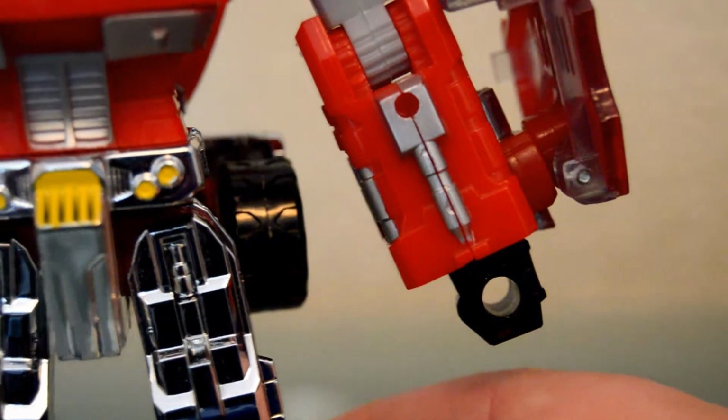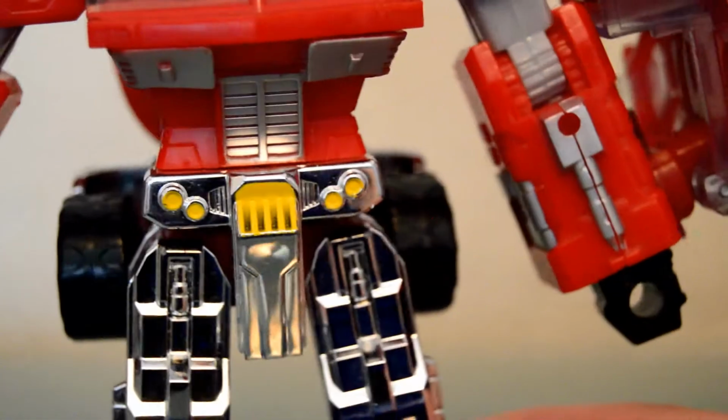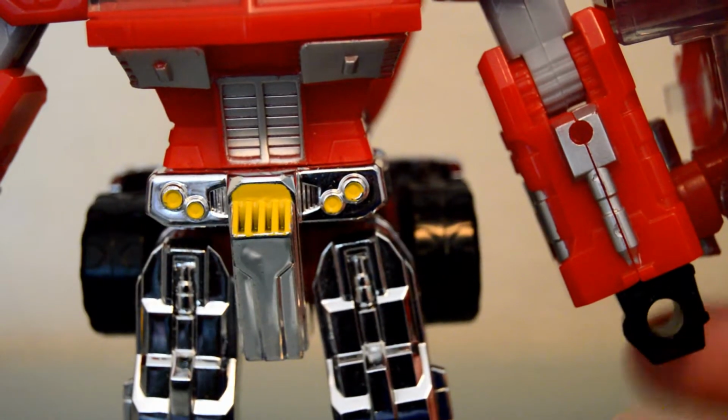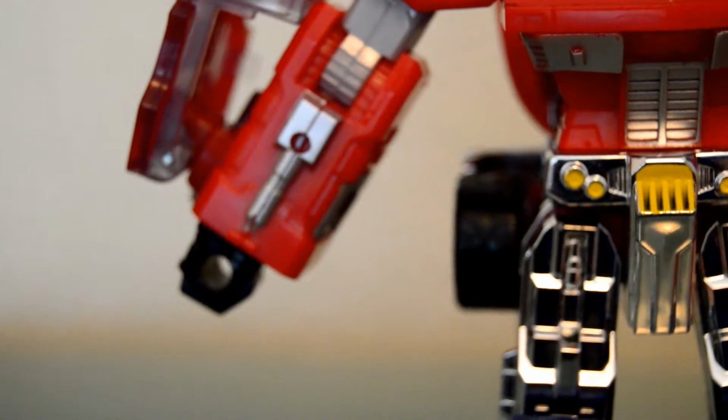So we've got black hands. I was hoping with this version they would have actually molded some blue hands. I might see, once I get the money, if there's hand replacements where I could replace these hands and give him blue variations, because I think that would complete this look.